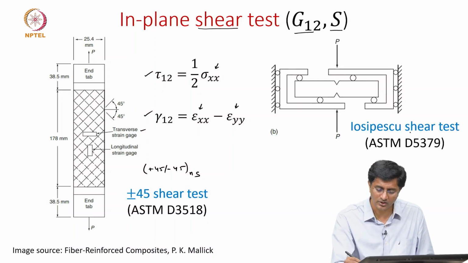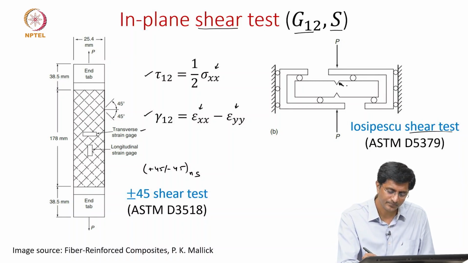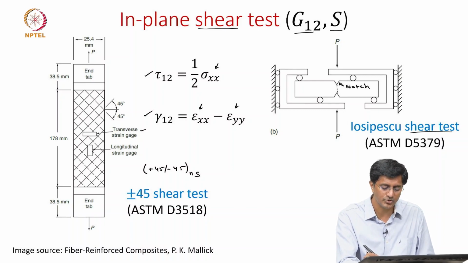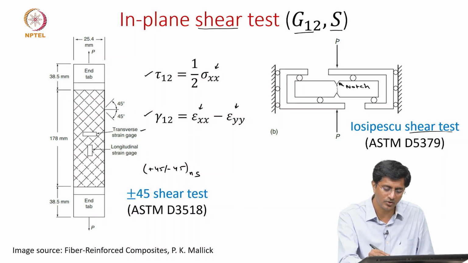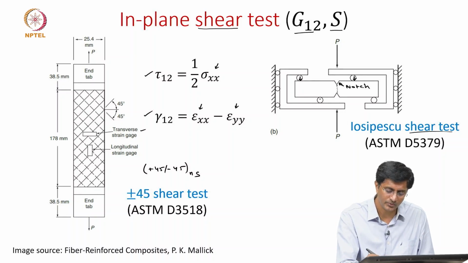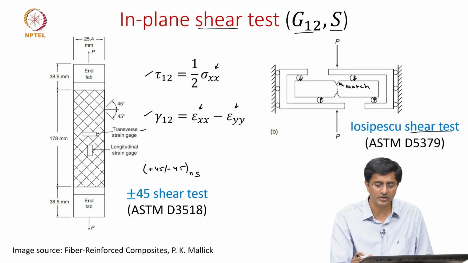The other one is a shear test shown here, where there are double notches in the specimen, and along this line the loading is ensured such that there is a pure shear occurring at this cross section. And if you look closely, though we are applying a load here on the specimen, it is being applied at 4 points: 1, 2, 3, 4. So these 4 loading points ensure that there is pure shear at this cross section between these double notches. So this is another way of finding the shear properties in this laminate.